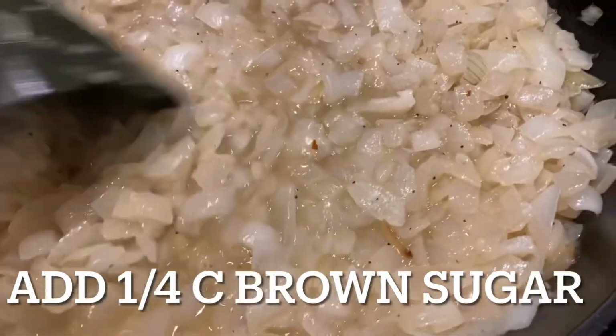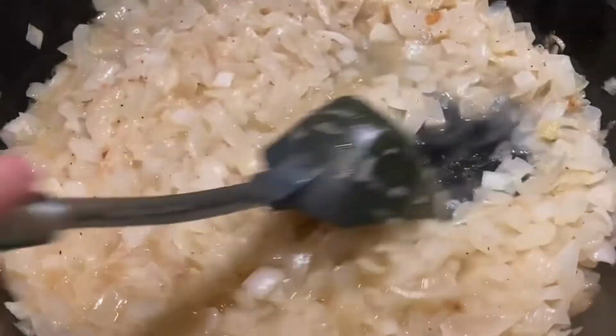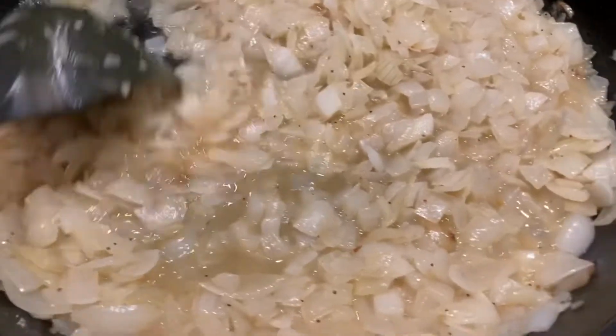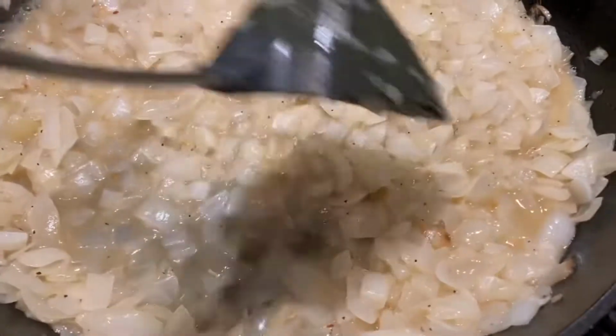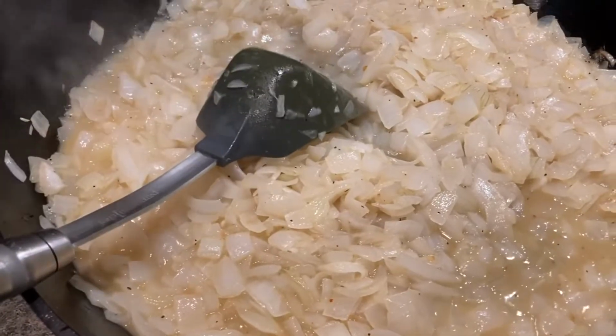add a stir, bring it to a boil. I want it to start thickening up. I'll bring you back when it's just about ready.